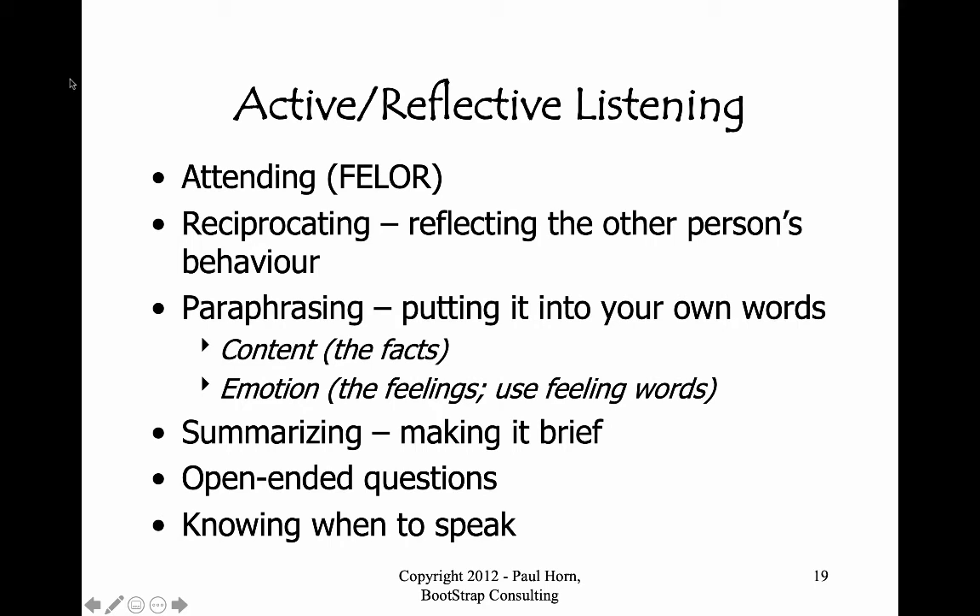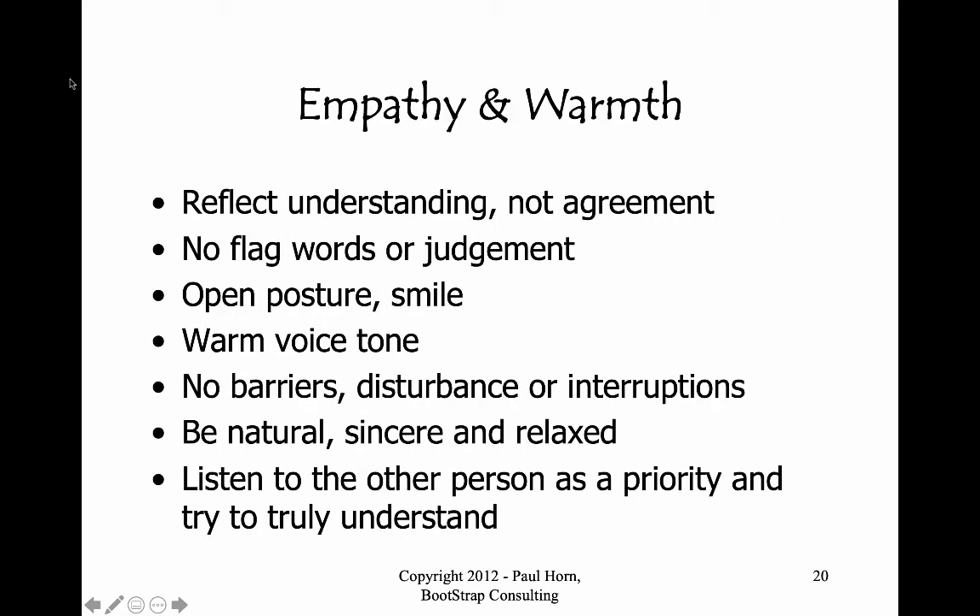Knowing when to speak is one of the most powerful things, because interrupting people can really cause problems. When we interrupt, we create a need for them to repeat the story over again, and they'll only do that a limited number of times before they give up on us. They can't tell where we stopped listening and where we started listening to our own internal script, so they usually start all over again. I only interrupt if I've truly lost the person or there's a serious external interruption. If I didn't completely understand, I let them know — using concreteness to say I understood A, C, and D, but I'm still confused about B.